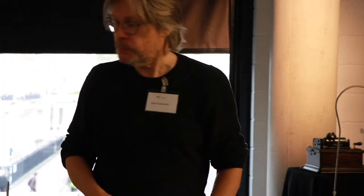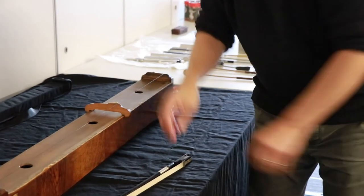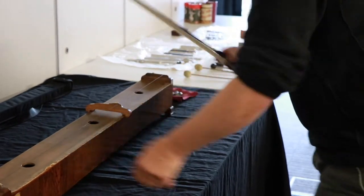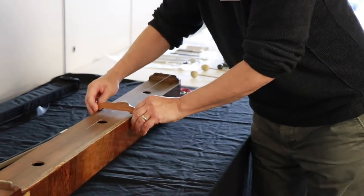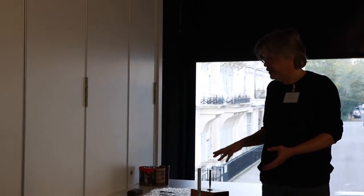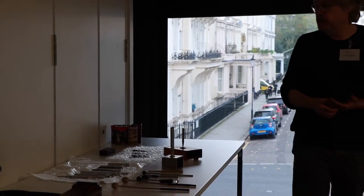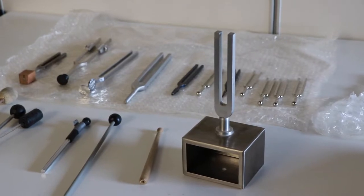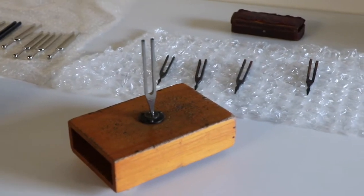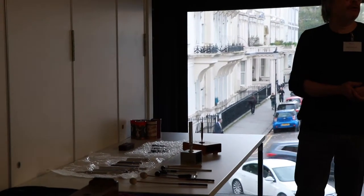So the monochord is very important in the history of western music. I've also got a collection of tuning forks here. Tuning forks are really interesting — not just used for tuning instruments, but used in a lot of scientific research. They're still used in scientific research across many fields. In the 19th century, for instance, they were very important in the standardization of musical pitch.